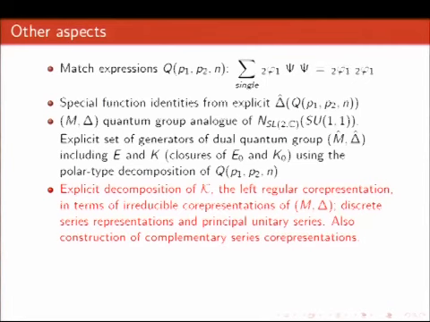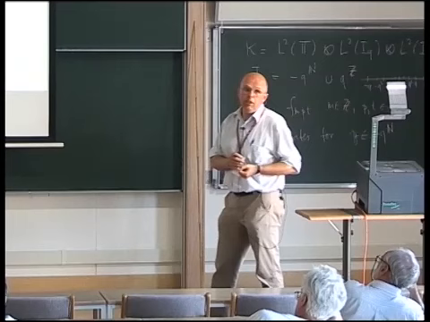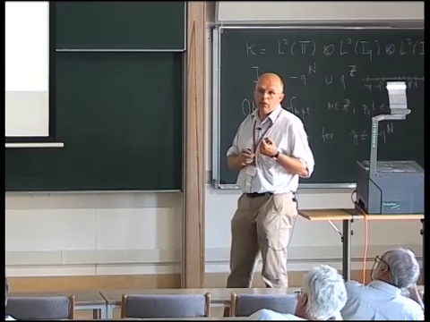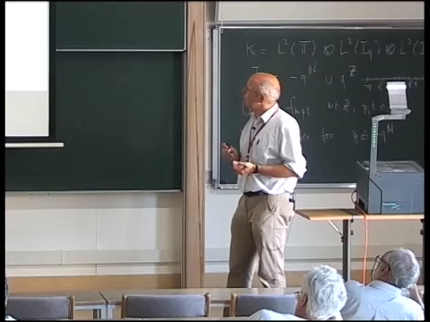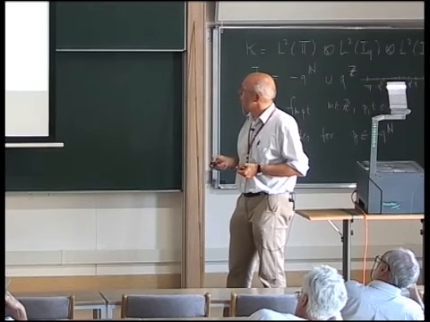Of course, I didn't explain what they are, but the discrete series are just the ones that really sit inside the left regular co-representations, and we can really construct them. And by using analytic continuation, you can also define what the complementary series representations should be. So for this quantum group analog, you can, in the end, write down what the co-representations are on an analytic level. So this is all really on an analytic level in terms of von Neumann algebras.